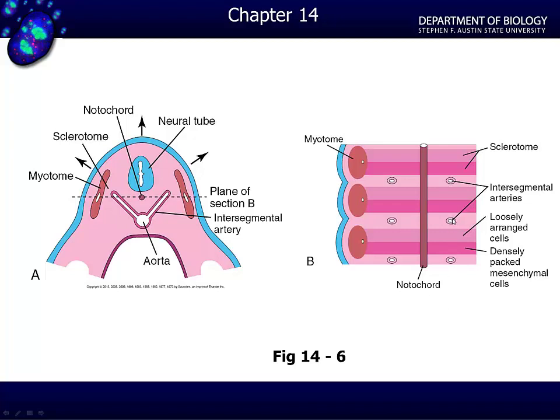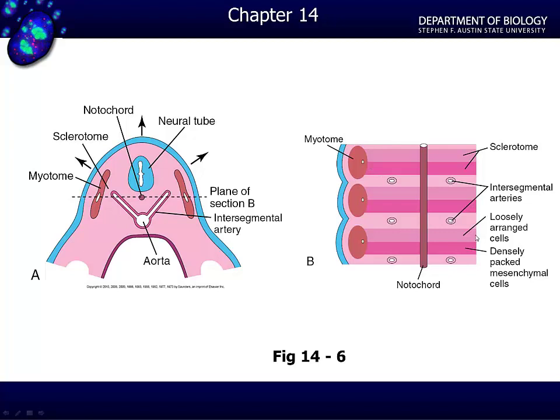We have various arteries, called intersegmental arteries. And then we have these myotomes that are going to give rise to muscle, which is going to be important for our next unit. With our muscle out here peripherally, we're going to have to get nerves out to these muscles. You can see they're all lining up, because the dermomyotome portion that gives rise to muscle is lined up with the sclerotome. So now let's see what happens.